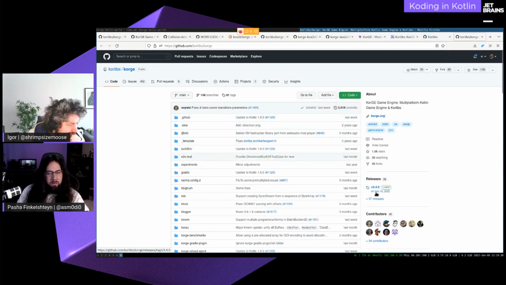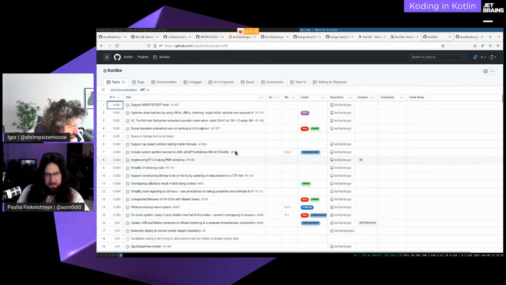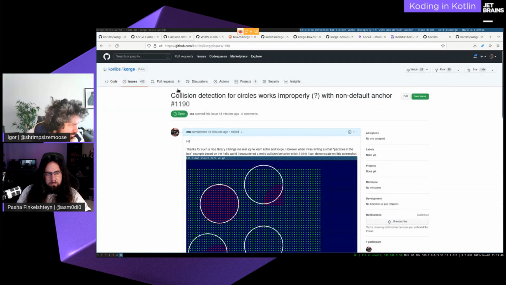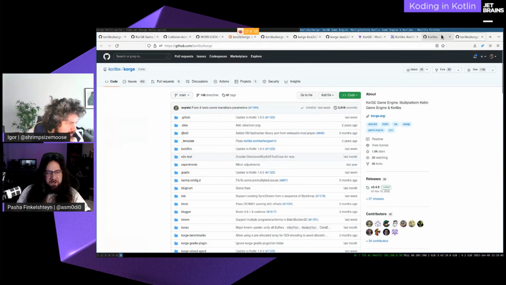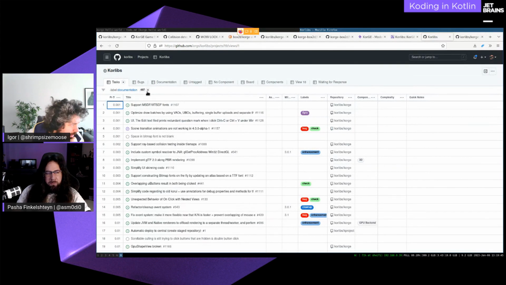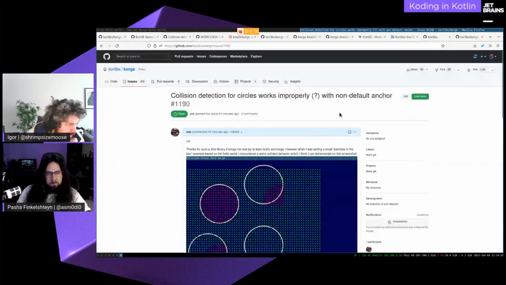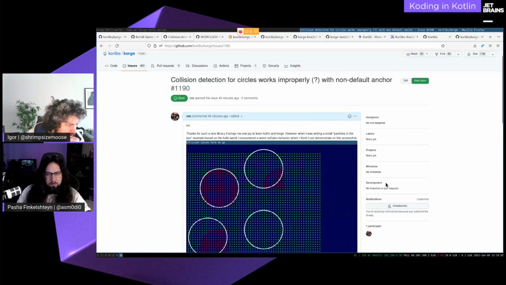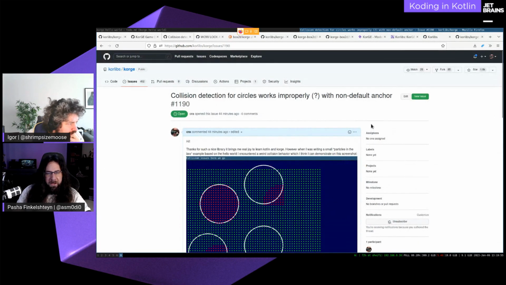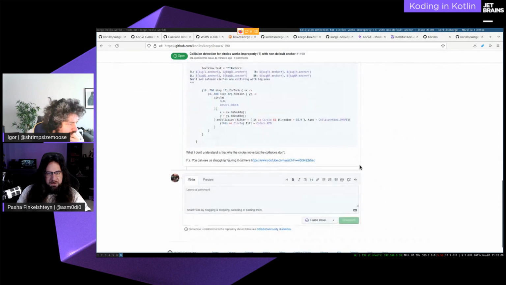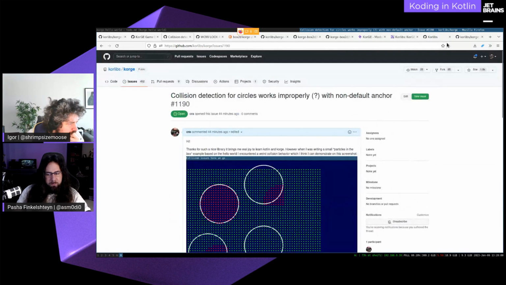What do you want to see? What are you looking for? Okay, what is the latest version? November 10th. Yeah, 3.4.0, it's correct. Where is our issue here? Collision detection. It's not about documentation, and those issues were about documentation. Bugs. Should we have like a label, or I'm not sure if we can add label. I believe it's the author who can add the label.